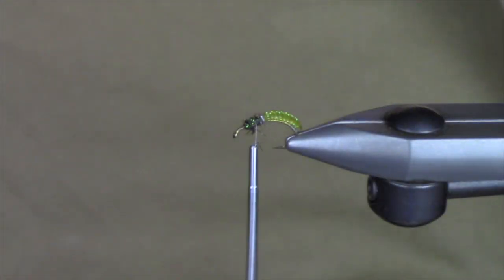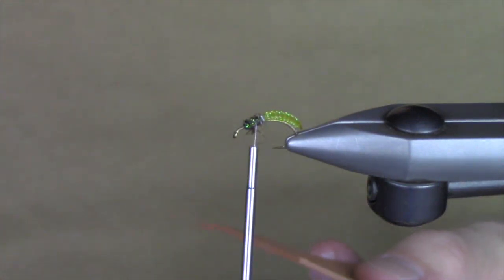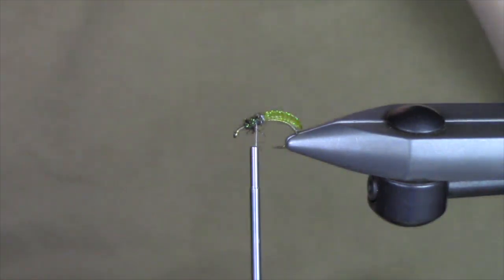So next up, we have to put in our wing case. So this is really not that much different than tying a nymph pattern like a copper john or something.